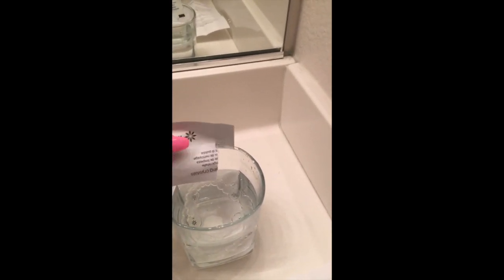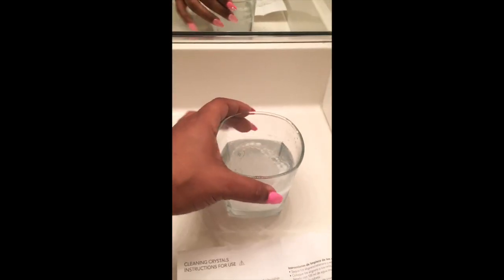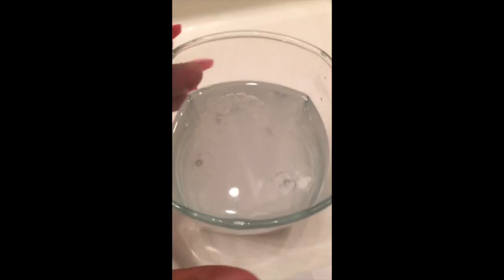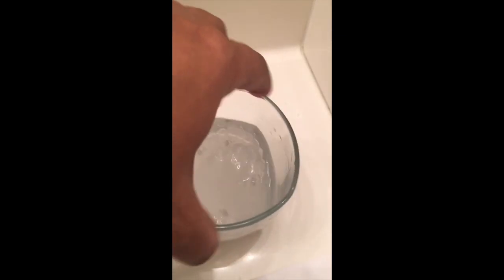And now I'm going to put my cleaning crystals in. I only got 3 packs of these, so we'll see how this goes. I love it. I guess I'm going to have to buy more. And then it says one packet, gently shake, 20 seconds to dissolve, let stand for 15 minutes. Yeah, I don't know why I thought it was going to look more carbonated or effervescent, but it doesn't. It just actually looks kind of cloudy.